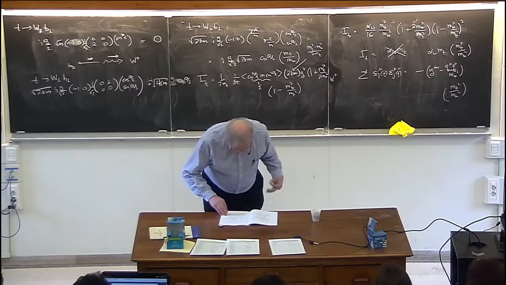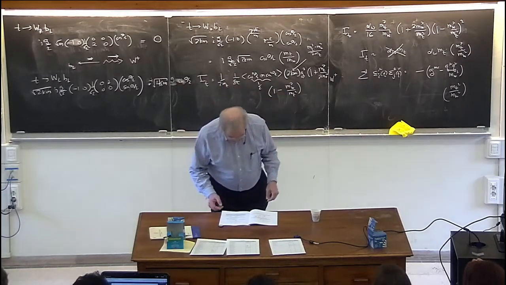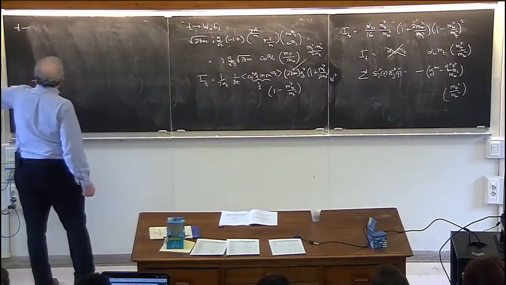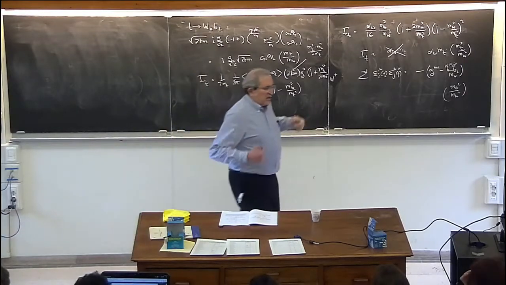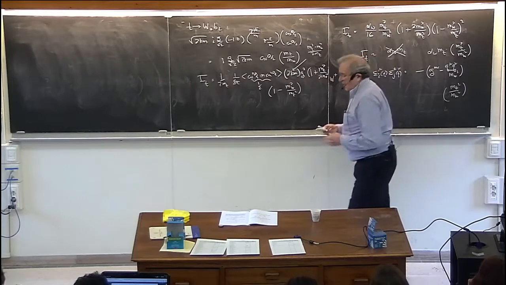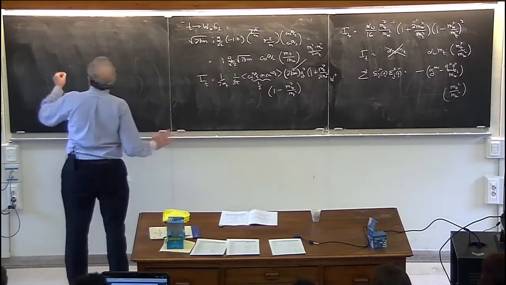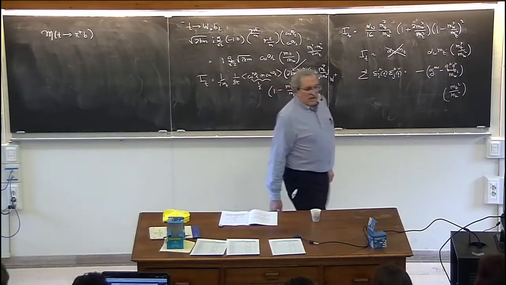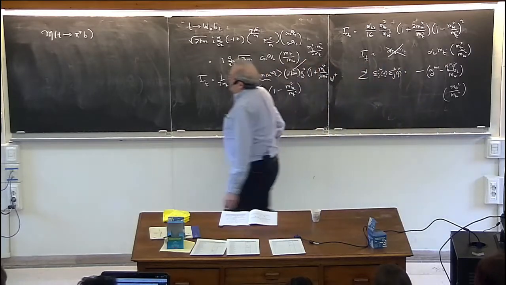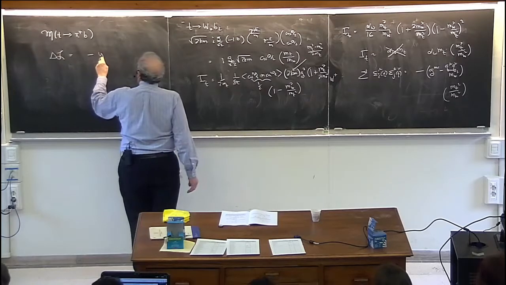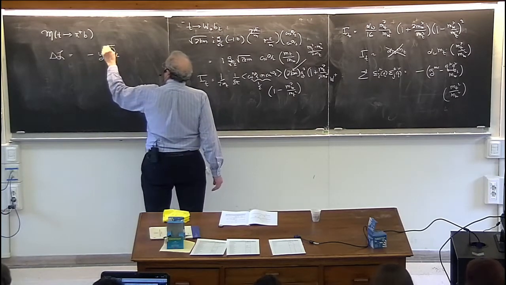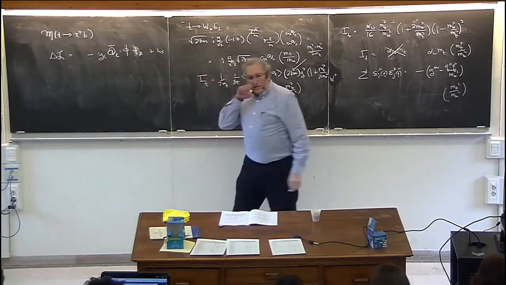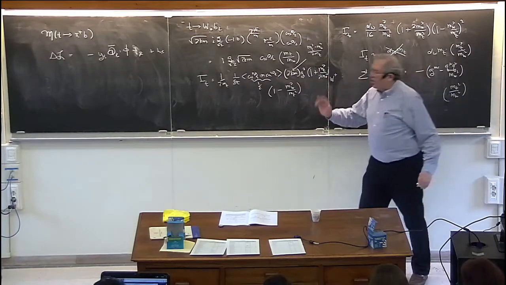Okay, now, how can we understand why this answer is what it is? Well, let's go back and use the intuition that we got from the relation between energetic longitudinal W bosons and the Goldstone bosons that combined with the W when the W got mass. So let's imagine computing the right-hand side of the Goldstone boson equivalence theorem, which would be T to pi plus b, where pi plus is a particle that came from the Higgs field. The Lagrangian that we want to use is the Yukawa interaction, Q bar left dot phi t right plus Hermitian conjugate. So this is the Yukawa interaction between the top quark and the Higgs field.